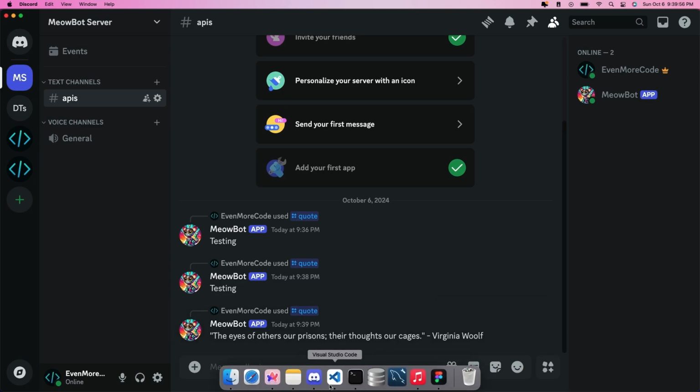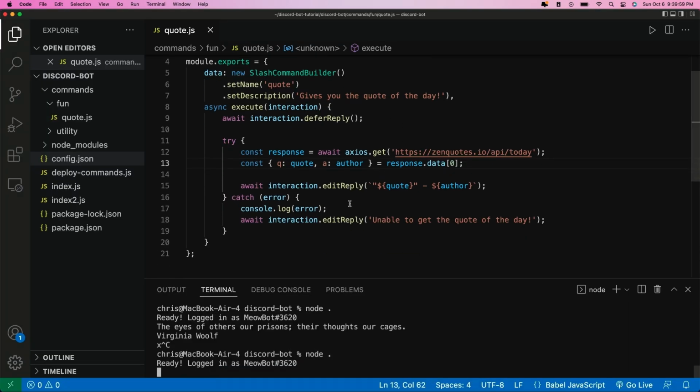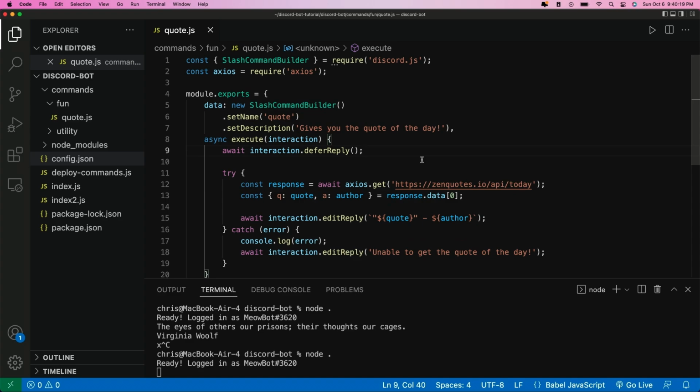Now this is cool, and hopefully you guys learned something about how to incorporate an API using Axios. Of course, you could replace this with any API you want. Pokemon API, an anime API, literally any API, just get data. So I'm going to show you another example, but this example is going to be the dog example where you can actually get images. This was just to get text.